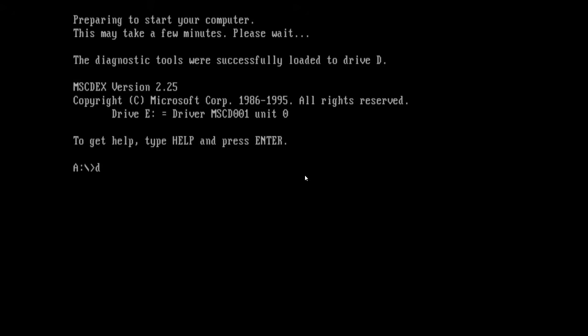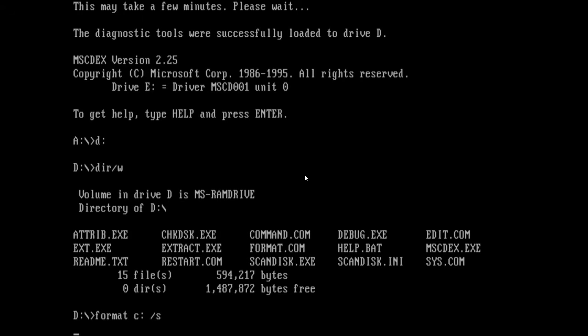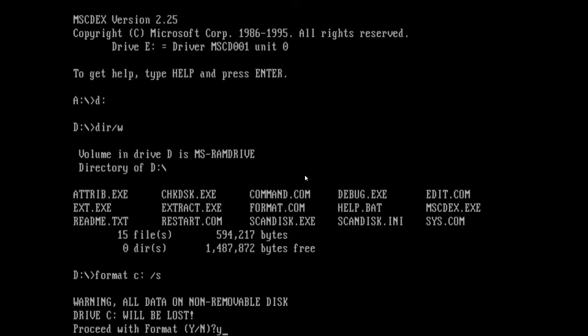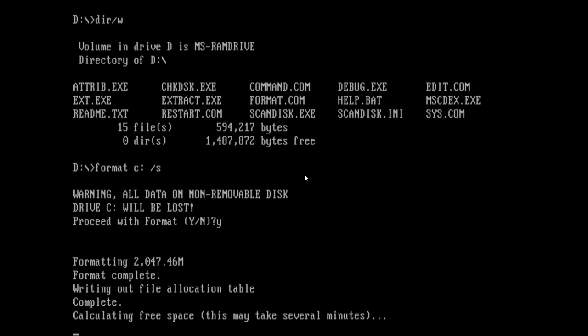So if we go to D, which is now the RAM drive, and we go format C /S, so we can put the system on it. It'll say, are you sure you want to format it? Yes, proceed with format. There we go, and now it's formatting the 2 gig drive.